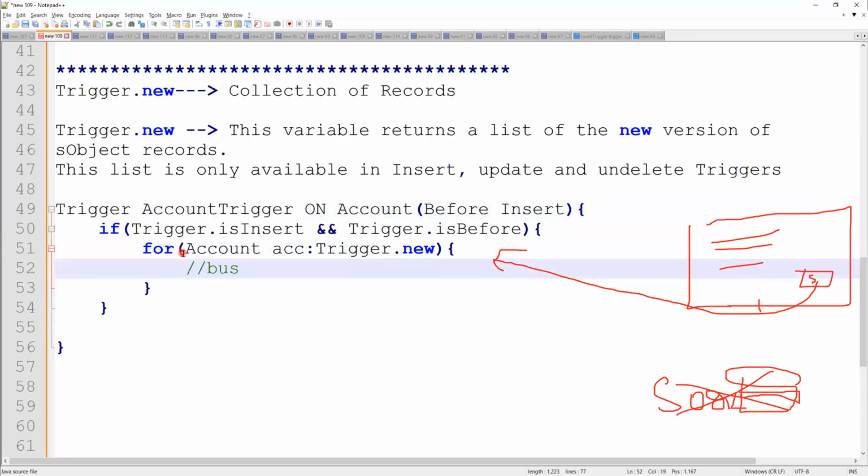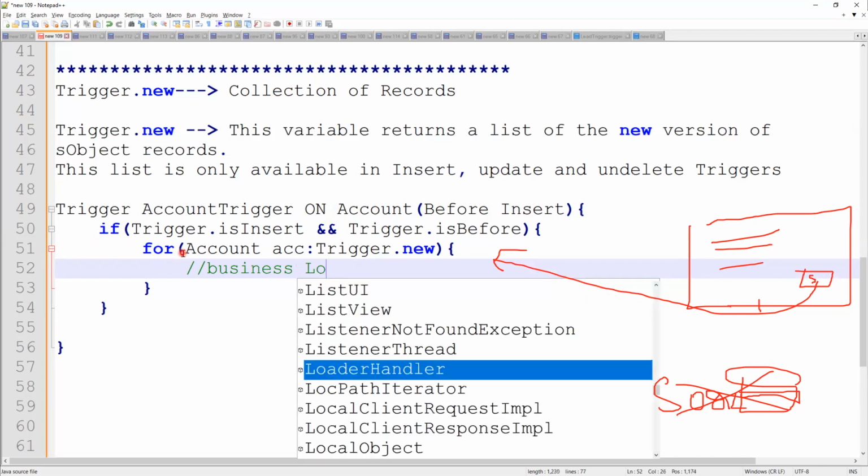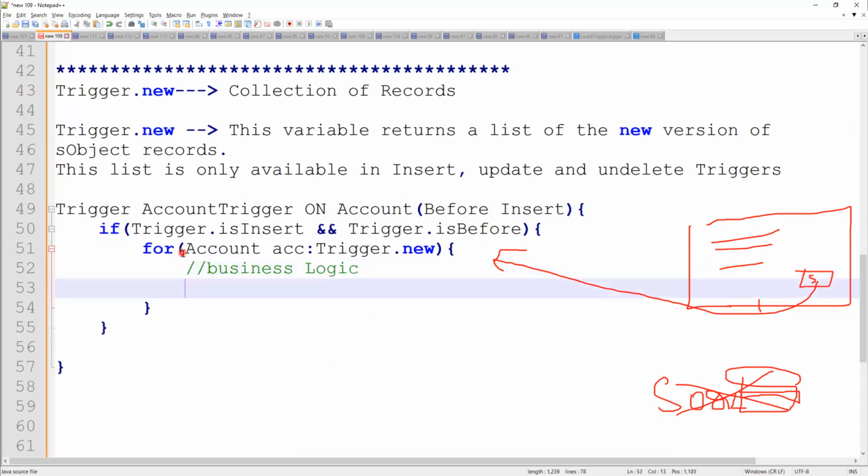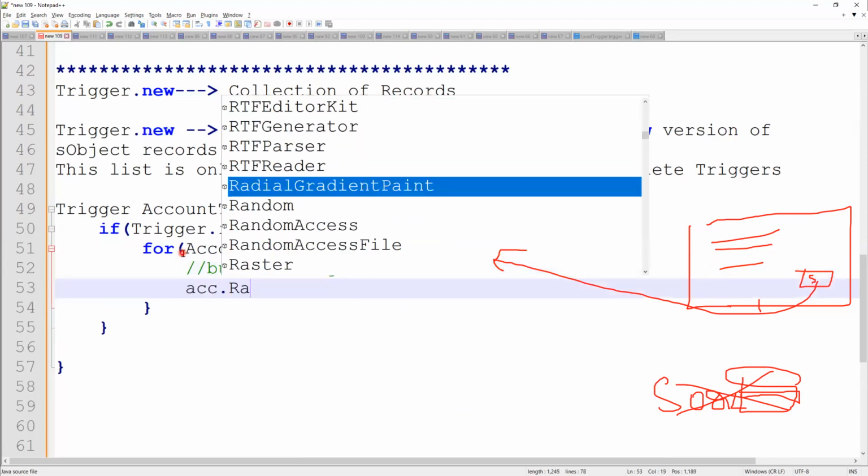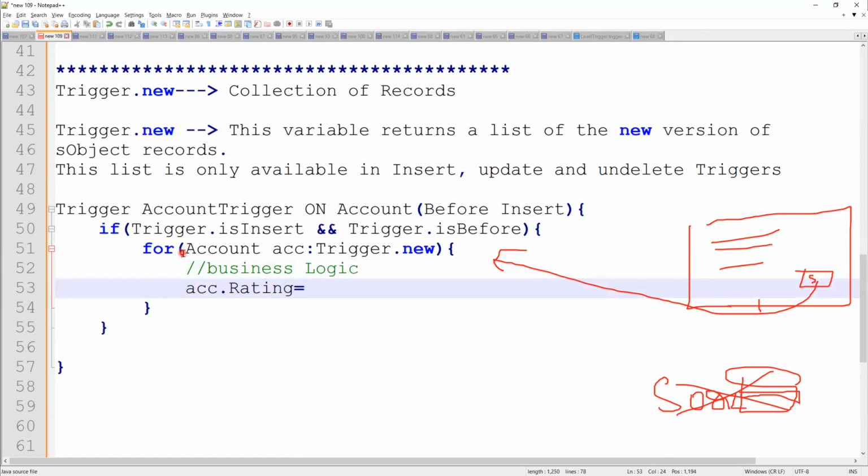In order to get information from the Salesforce application to the trigger, you need to use the context variable called trigger.new. Inside this, you can write business logic. Let's say acc.Rating equals Hot or Rating equals Warm, and then you can update, or whatever you want to do, you can perform it here.